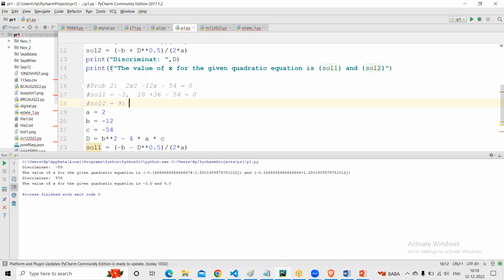So 9 square is 81. 81 into 2 will be 162, right? 80, 80, 160, and 1 plus 1, 2. So 162. Here you'll have minus 12 into 9, correct? What is 12 into 9? 108?